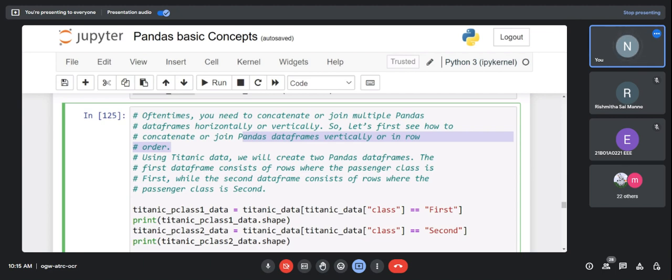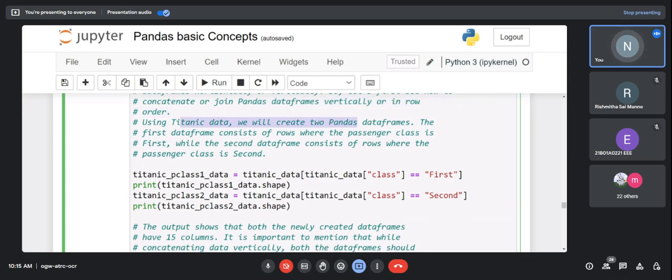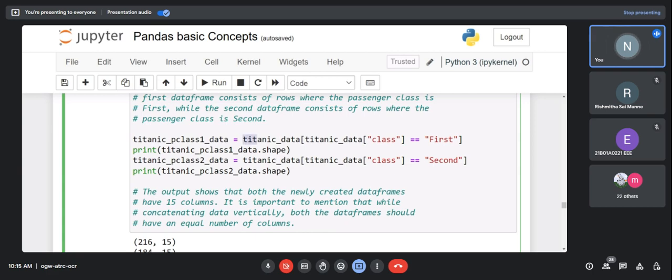How am I going to perform this? See, let us create the data frames from the original data. So titanic_data is your original data, and you are creating other data frames from it. How are you going to create them? You pick class equal to first. So understand how to create a subset from a big set. Very important step, to create a subset from a bigger set.